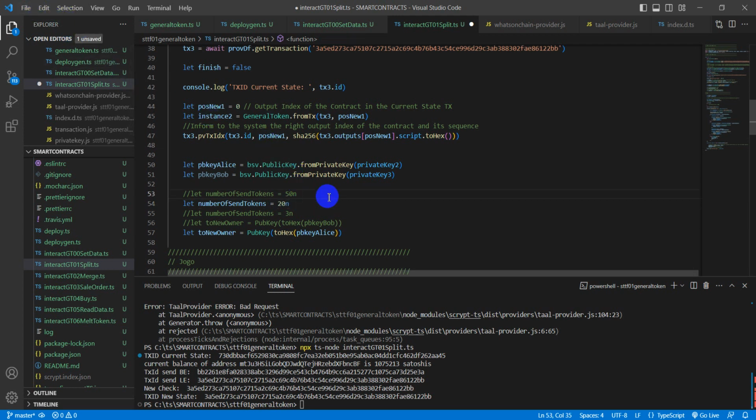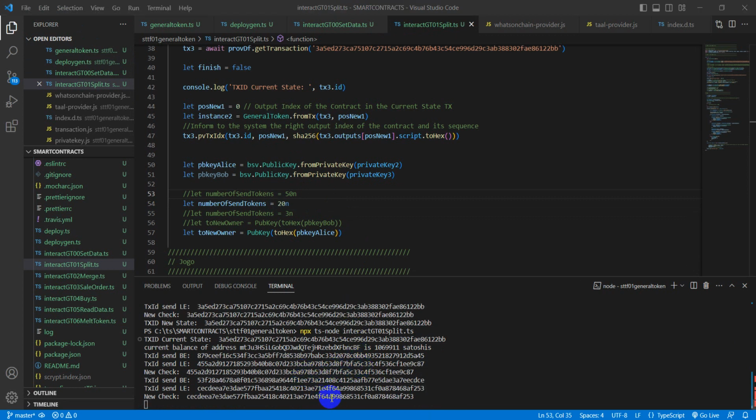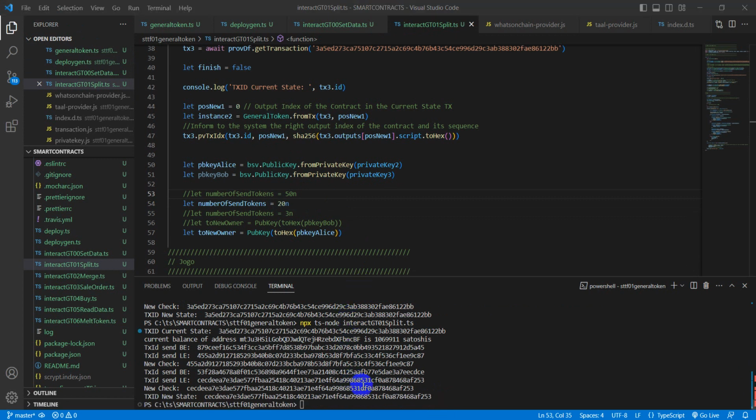So now I will save the file again, and let's just split the token again. So it's almost finished. This will be the next state transaction ID. If all is confirmed well, it is confirmed here. The transaction was broadcasted with success.